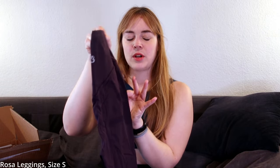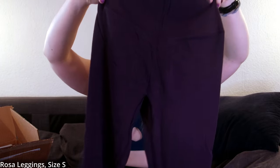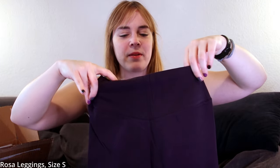And again, we have this really deep purple color here. If you don't know, generally my favorite Buffbunny leggings are the Legacy leggings, but in this Sevens launch, where these leggings came out in this color, Kara Corey prefers the Rosa leggings, so we have a lot of different Rosa leggings, and the Rosa leggings are kind of the simplest leggings you can find in the Buffbunny collection. Nice and really high-waisted.